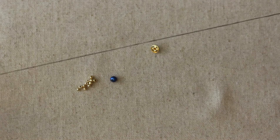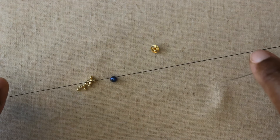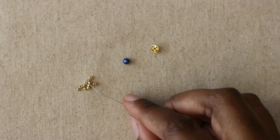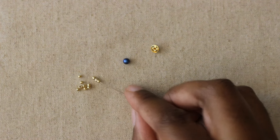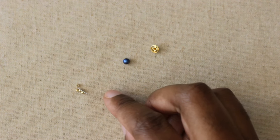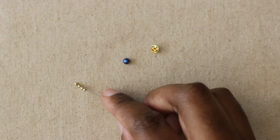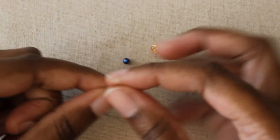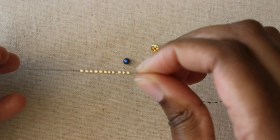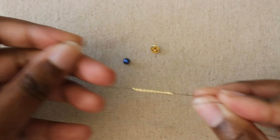To get started, I have about 16 inches of thread. You don't really need that much, but I have that much just to make sure I have enough to work with and to tie off. I've got my 16 inches of thread and I'm going to pick up 11 beads — my size 11 seed beads. Leaving just enough tail to tie off later, bring it down to a comfortable length for tying off later.